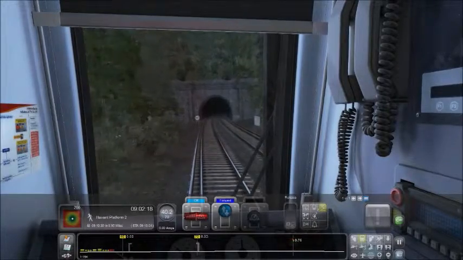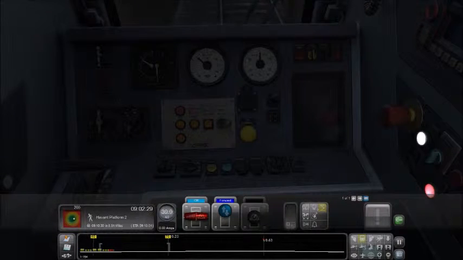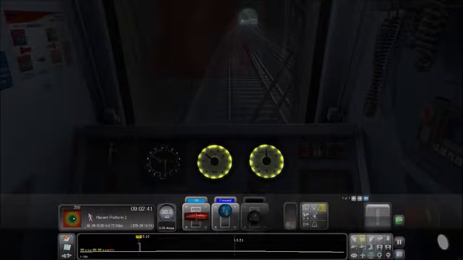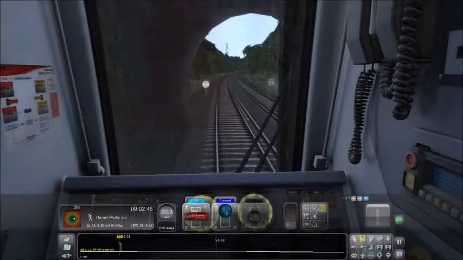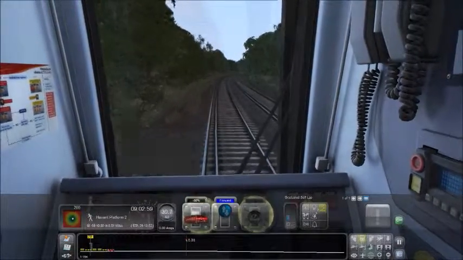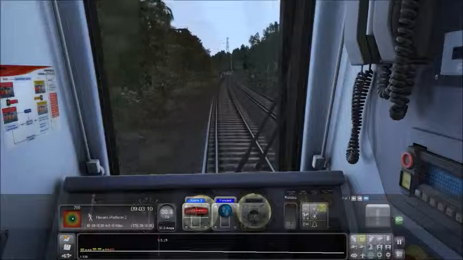Here we go, into the tunnel we go, and I'll sound the horn as we go in. Oh, and instrument lights. Forgot to turn them on. Whoa. Wait till I reach 70, wait till I've gone past the full board, then I'll accelerate. Here we go.